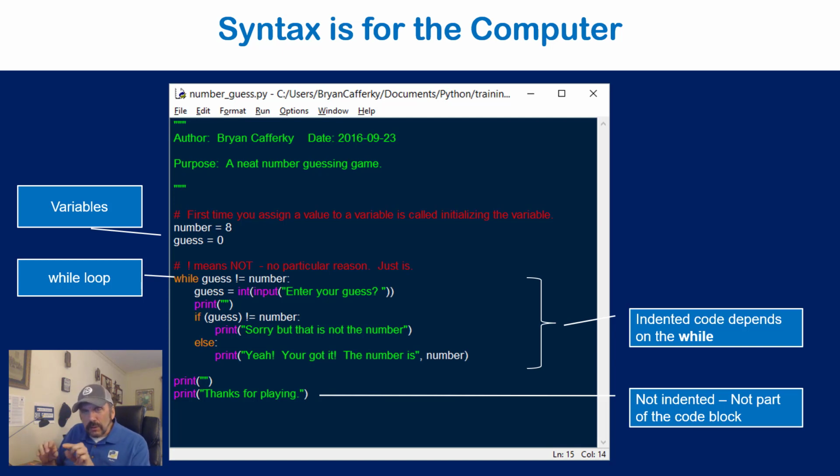Now, looking a little more detailed here, if you look at the if condition, we have an if. Don't worry about what it means, we'll talk about that later. But we conditionally, with the if, have the print statement. It's indented because we're saying if something is true, then print this. Again, indentation is really key. If we were to push that out directly under the if, Python would actually get confused.